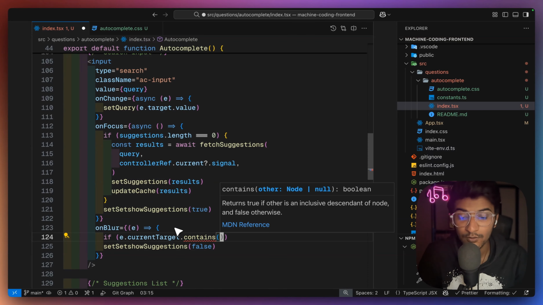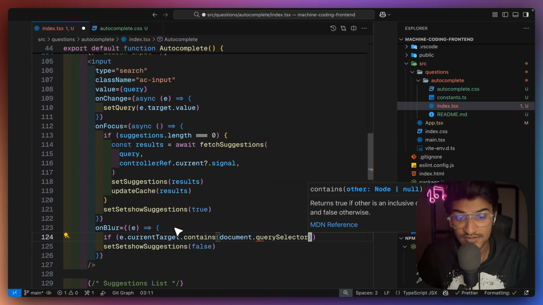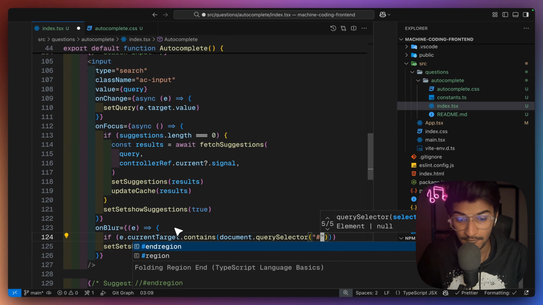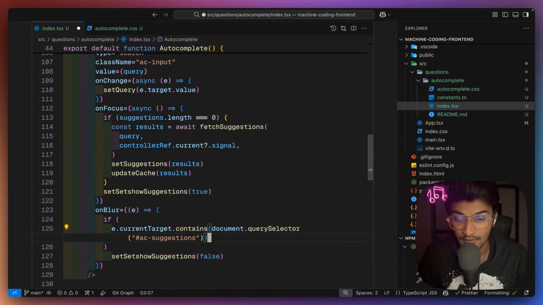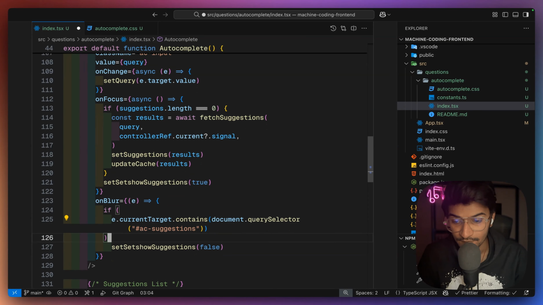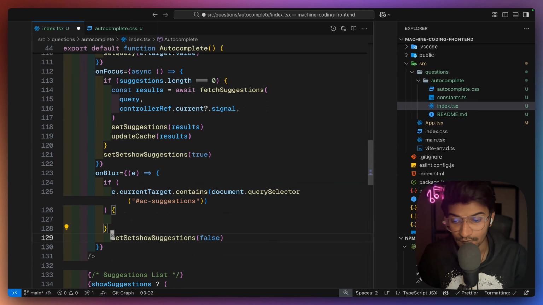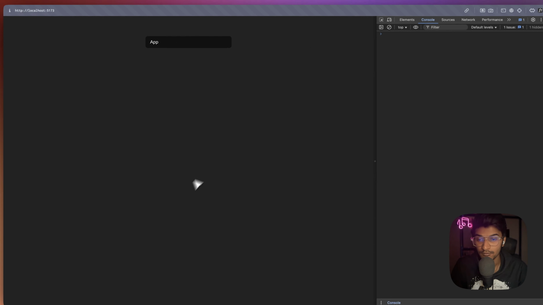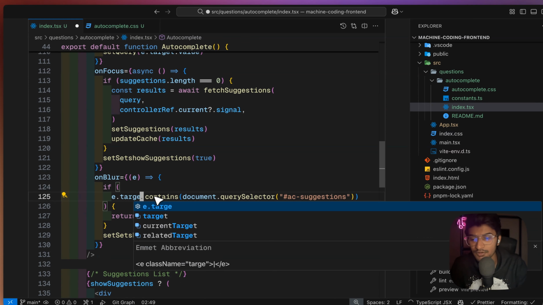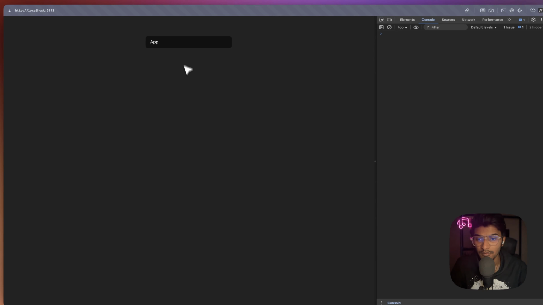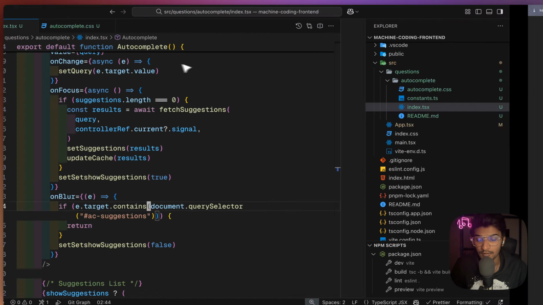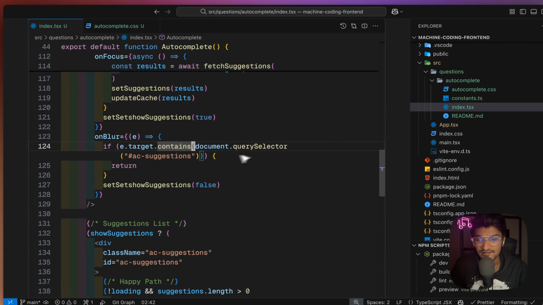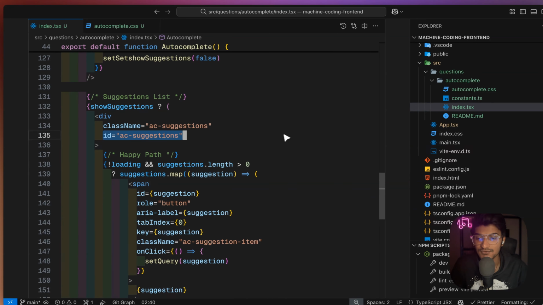Yep, this is what I want. document dot querySelector ac-suggestions. So I'm going to return. Not working. Probably this should be target. I have ac-suggestions here.